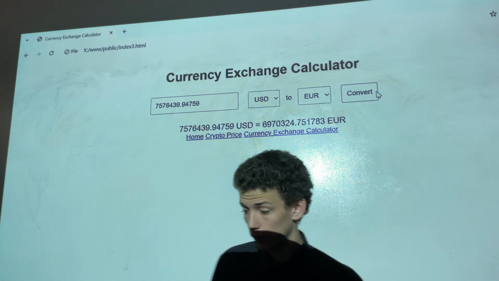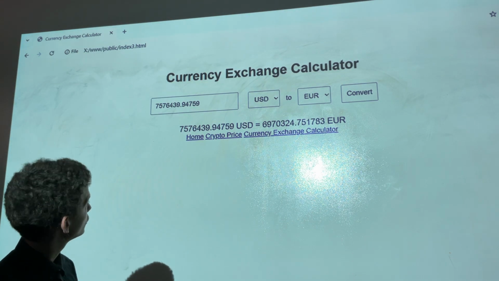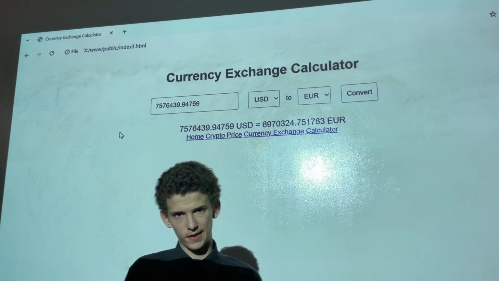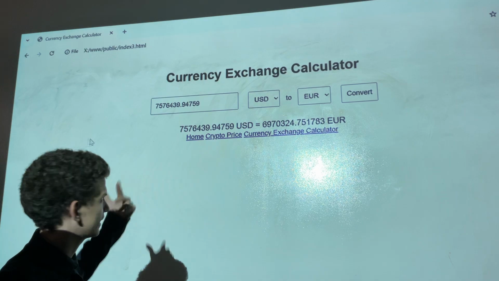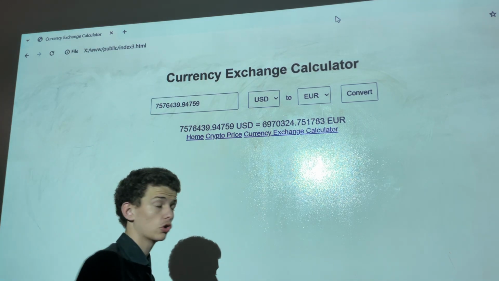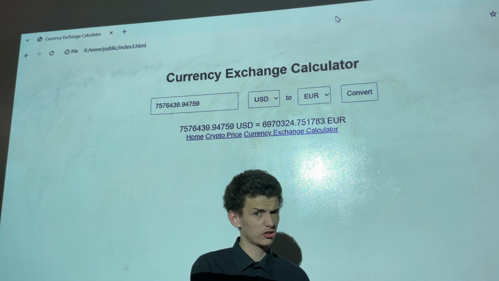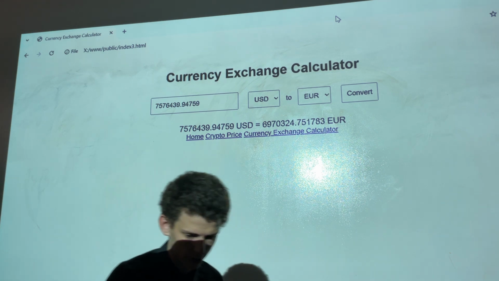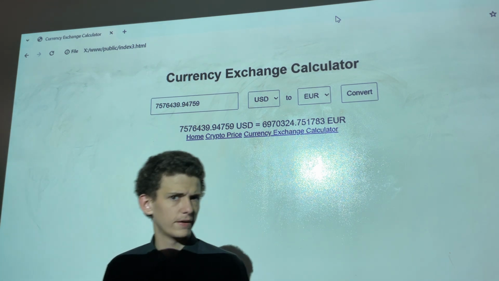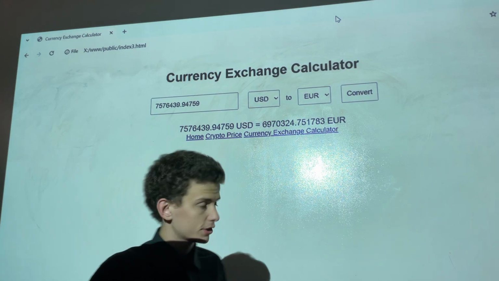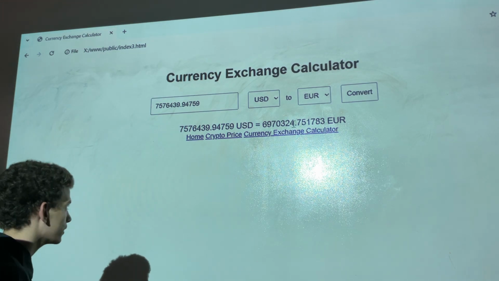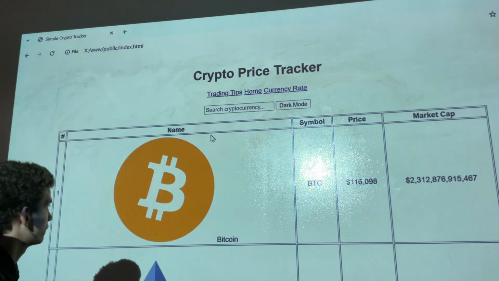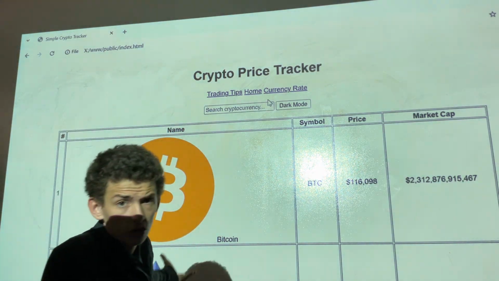Which is something that would have been a lot easier than just having a chart with this and then a separate calculator. I did like that to make it a lot easier for the older generation, but also at the same time the new generation, because not a lot of people know how to do that very easily. And you're probably wondering what the target audience is. Well, this is for the new and old generation.